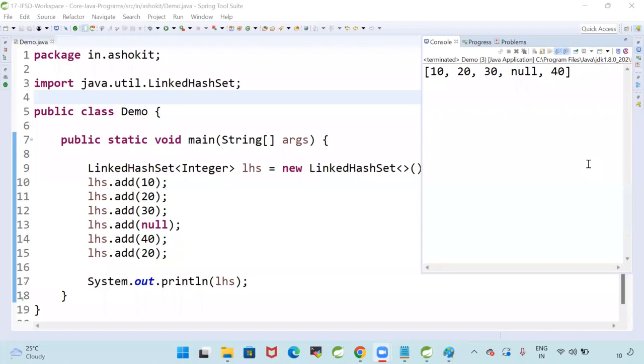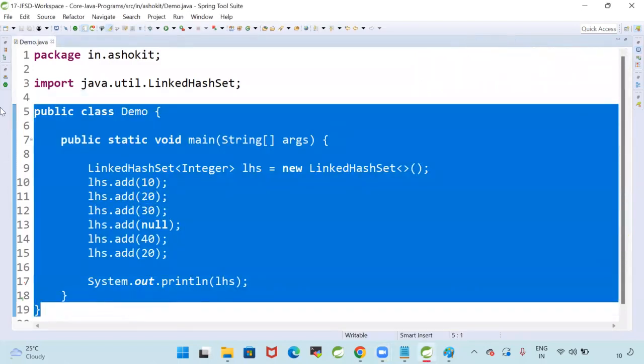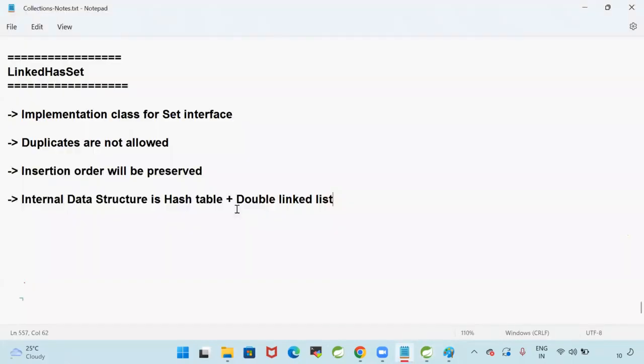Insertion order is maintained. This is linked hash set.